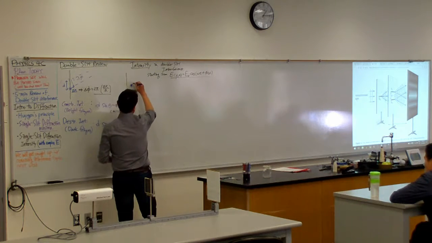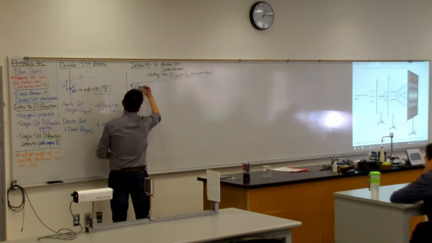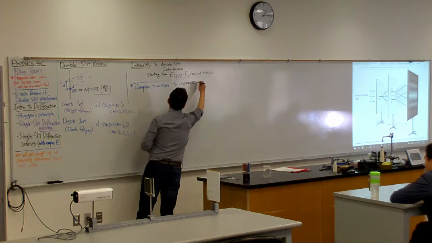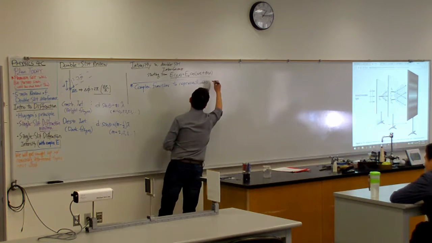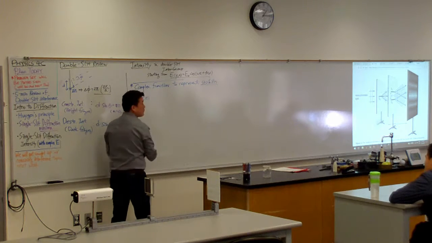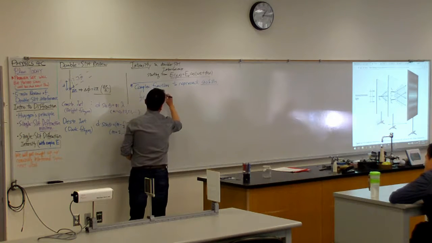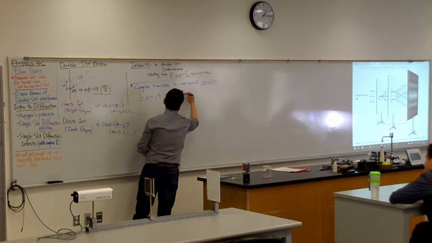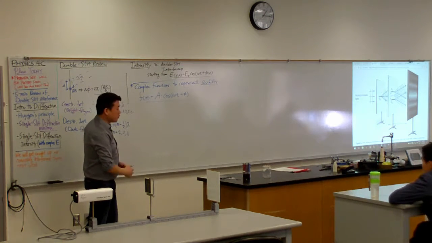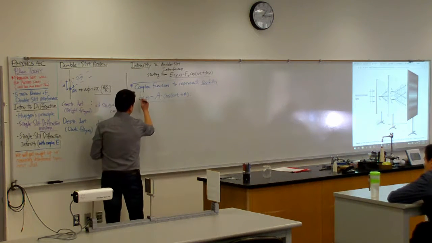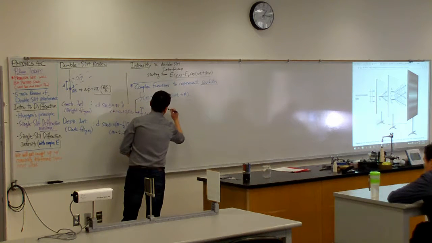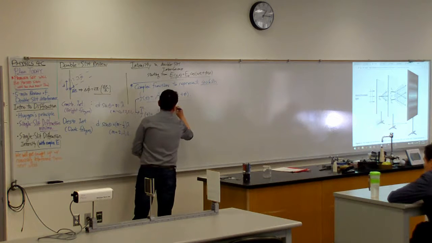So that little bit that I'm writing here as a reminder is complex functions to represent cosine and sine. For example, if you have some function of time, it could be position too, that looks like some amplitude times cosine of omega t plus phi, then what I did last time and what we are going to continue to do today is introduce a related complex function, with this squiggly line reminding me that it's complex, that looks like amplitude times the complex exponential of i omega t plus phi.